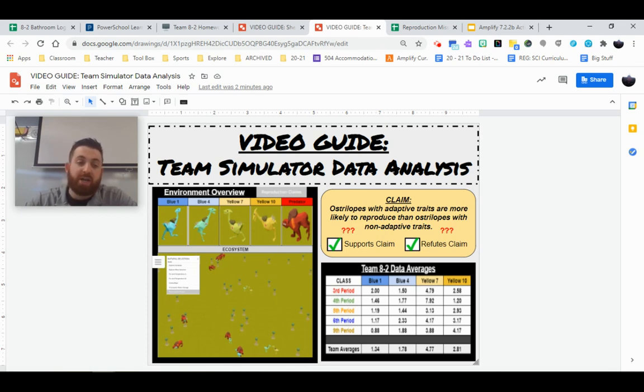So if you're somebody who checked that your data is good and you just realized that you loaded in the wrong mission, then you might need to redo your data both in the Amplify page and in the data sheet. So obviously you need to go back to task 1.